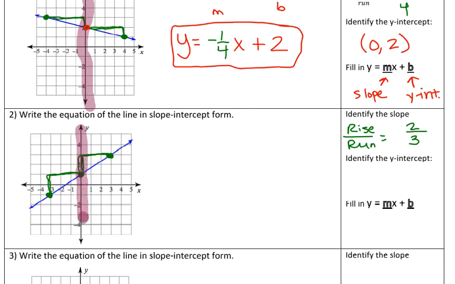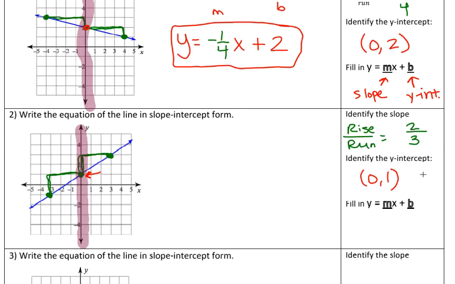Okay, y-intercept is where it crosses that y-axis. Oh, whoa. That is almost like a perfect straight line. So impressed with myself. Can you tell that I'm bored? Okay, so my y-intercept is right there. And this is 0, so this would be 1 because it's counting by 1. 0, 1, 2, 3, 4. So 0, 1.